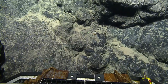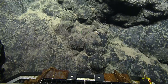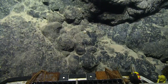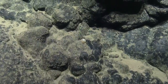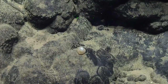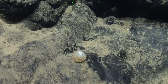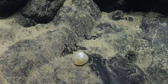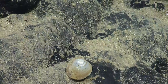This one, you can really see the squiggly patterns in the rock where the sediment has been eaten away. Yeah. All right, go ahead and push on in there, Dave. Possibly with the culprit in frame. That's the same fellow, right? Yep. Jake, it's all you. Let's do it. Nice shot.